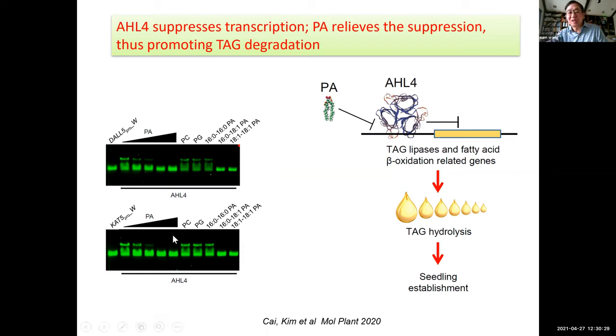And this same pattern persists with the CAT enzyme promoter. This is a promoter enzyme. So what do we believe now, this lipid interaction with this AHL4. This AHL4 is a suppressor for this lipid degradation during the seed germination and establishment process. The PA, which is produced often in the metabolism when seeds start to germinate, either through the direct degradation of phospholipids, or made through other processes, can then bind to this AHL4. This actually relieves this suppression. Then this type of interaction promotes the hydrolysis of TAG as energy sources so that the seedling can grow and establish.